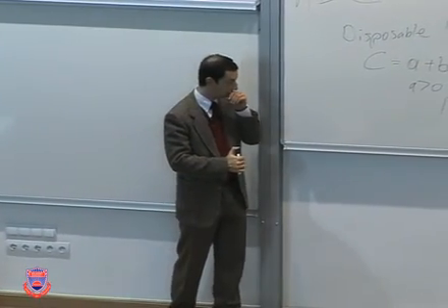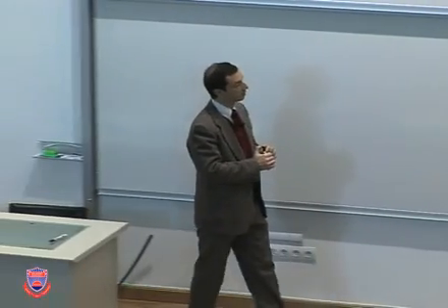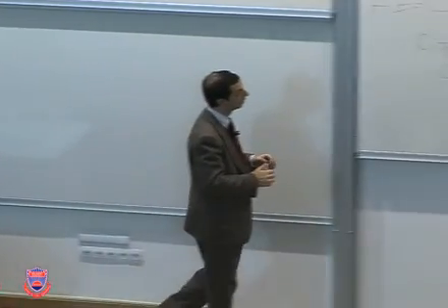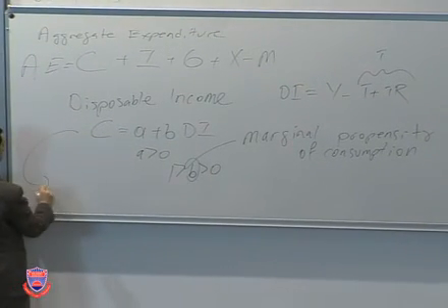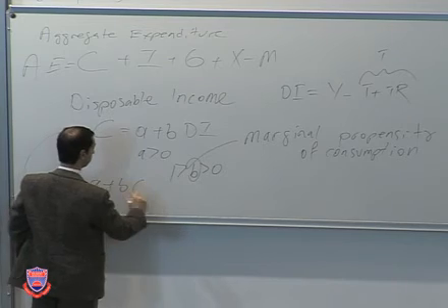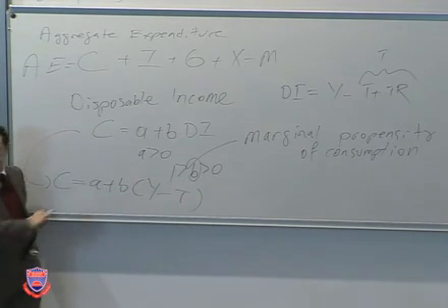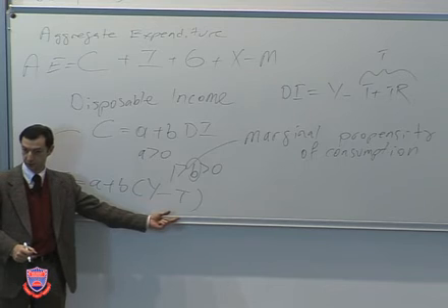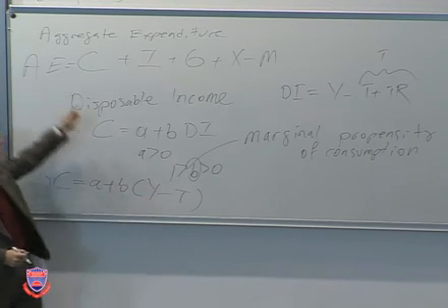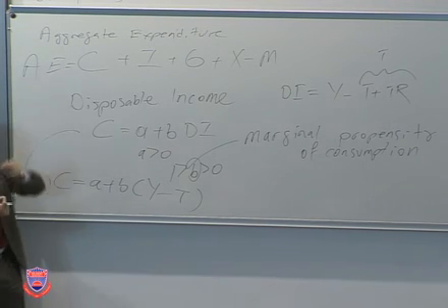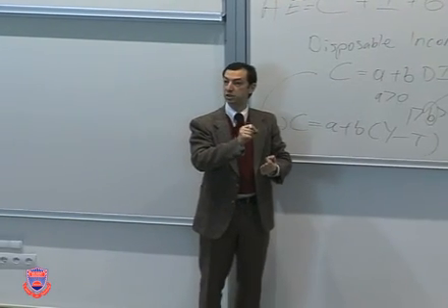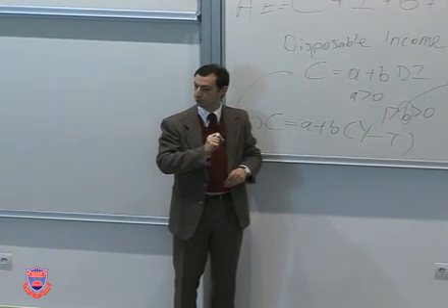Here's what we're going to do. Now that consumption is A plus B times disposable income, and therefore consumption is A plus B times GDP minus taxes, that's the definition of disposable income, I have something that relates GDP to aggregate expenditure. How smart I am. Now, can I bring some economics reasoning to say, oh yes, the relationship should be this? Can I use this to pin down what GDP should be? 5 minutes break, and we're going to do that.